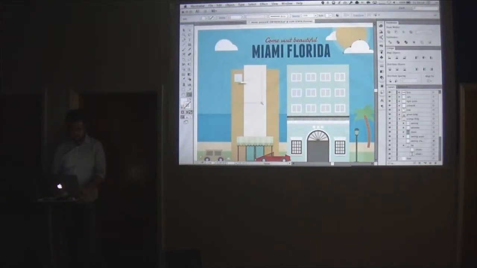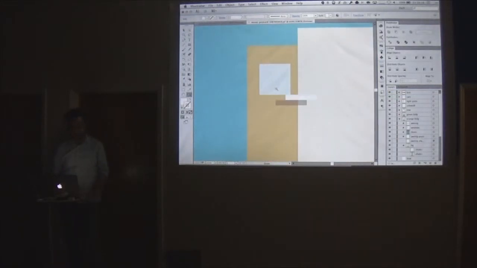So I'm going to zoom in on this one. We have a few pieces. We have the glass, a ledge, and then the shadow for the ledge, but they're not aligned. So I could click on this and then manually move it over, or I could click on it and then use my keyboard. But that's a little bit tedious if I want to line everything up.